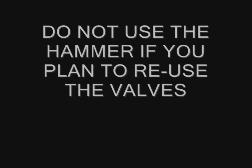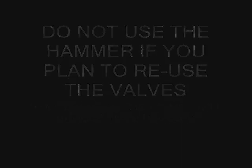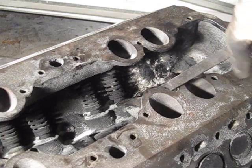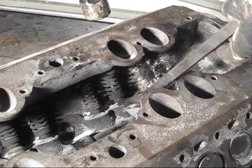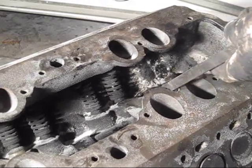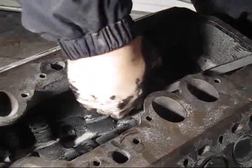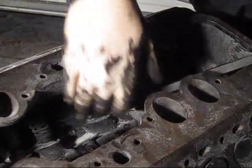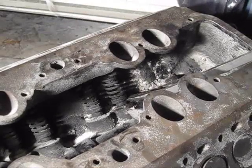Not all of them are going to be easy, but in my case, I'm replacing the valves, so it doesn't matter. There we go. There's the valve.